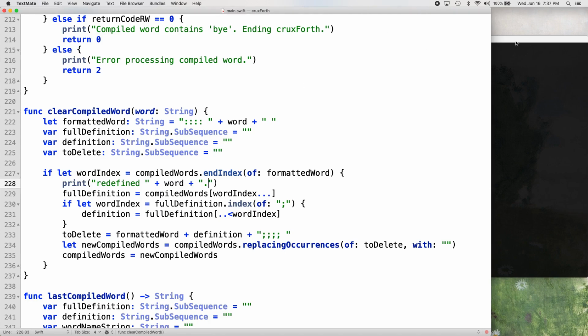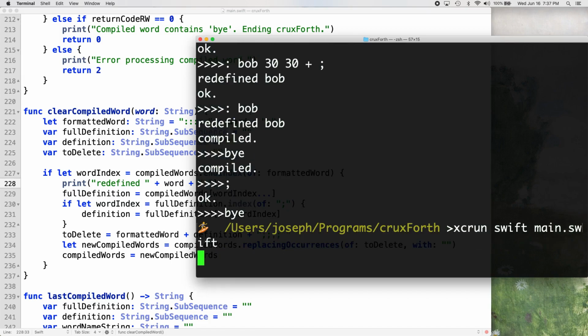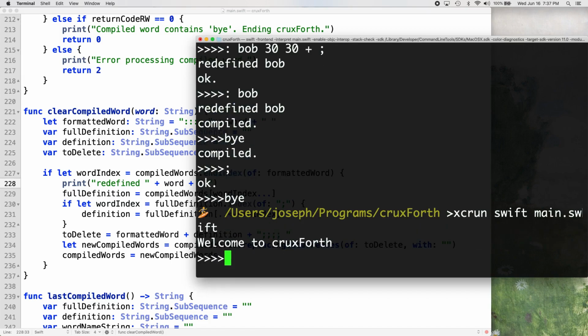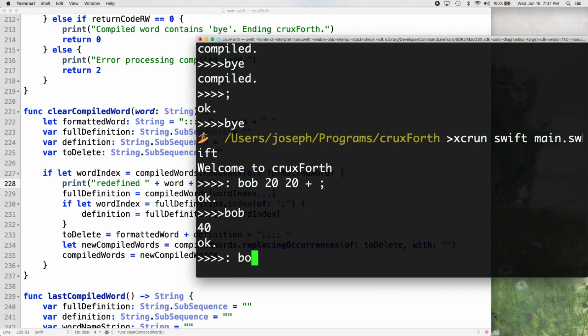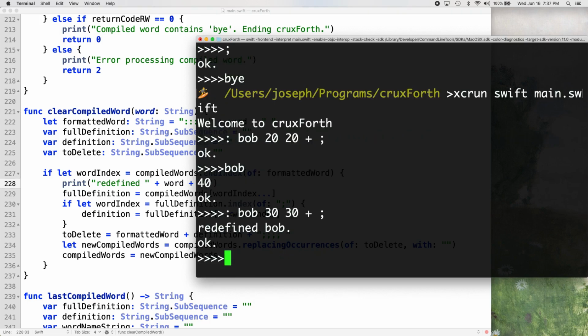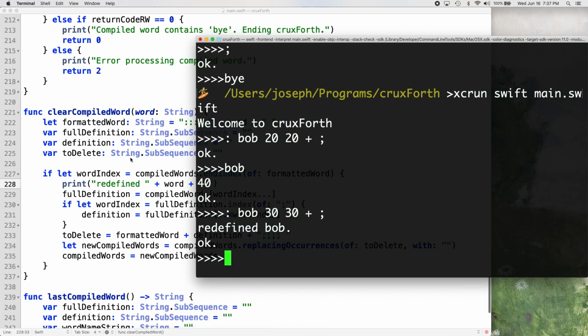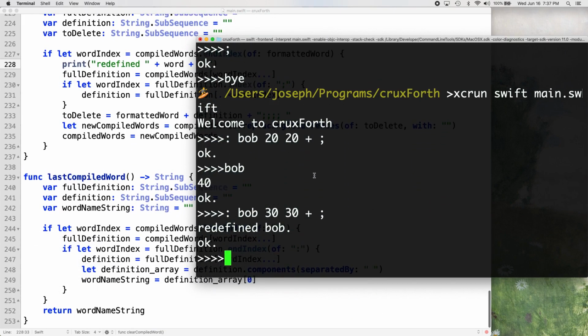I don't know. That's just silliness to fuss over, it doesn't really matter. And actually, GForth does not do that. But maybe it makes Crux Forth stand out a little bit, I guess, right? 3030 plus, redefined Bob.